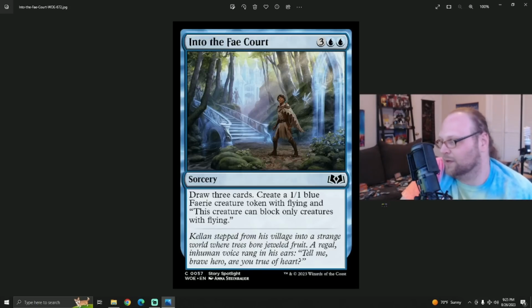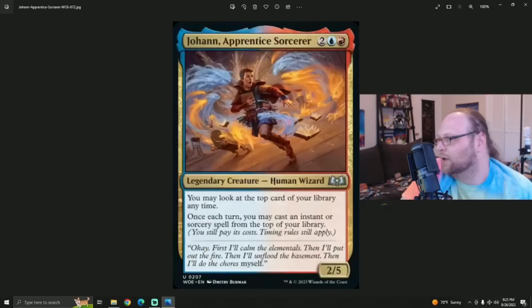This is just kind of a bad card, especially at sorcery speed. I'll give this a 1. Just a 1-er. Johann, Apprentice Sorcerer. This lets you cast instants and sorceries from the top, but it does cost 4 mana. That's kind of a lot. This looks like the kind of thing that was meant to have partner. But it doesn't, so I'm going to give this like a 2. It's probably not even that good, to be honest. But sure, a 2.